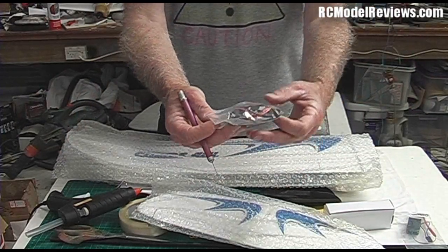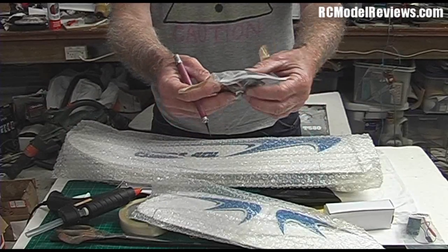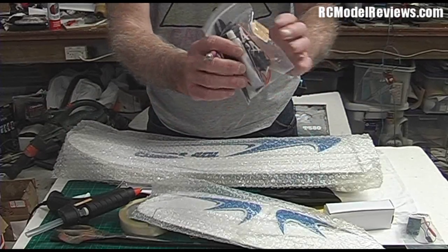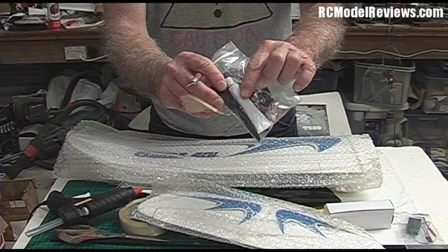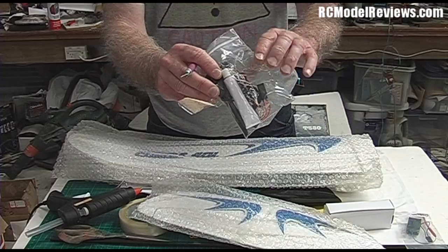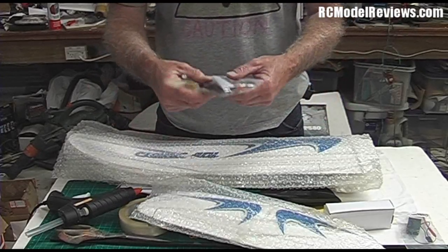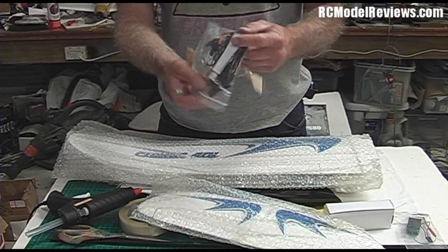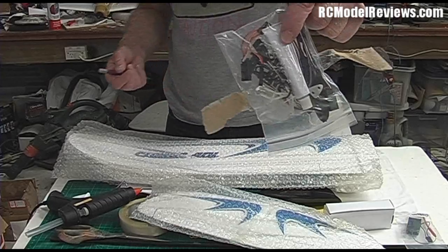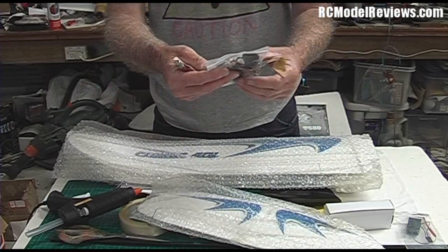Now these accessories include 2 propellers, in case you break one, although I don't think you will because the motor is well out of harm's way. Some glue, and unlike most of these Chinese ARFs and kits, that glue is really good, so use it. Don't be tempted to use epoxy or anything, because epoxy won't stick as well to this EPO. And remember, I'm preparing to do a video at the moment on which glue is best. So in this case for the AXN, the glue that comes in the kit is the best glue to use. It works really, really well.